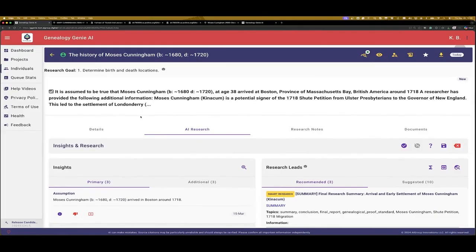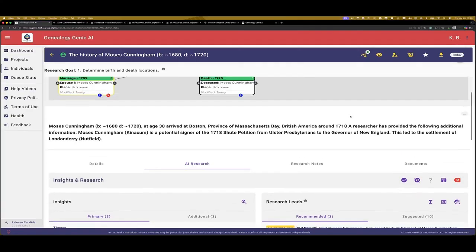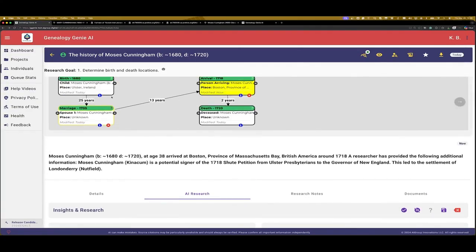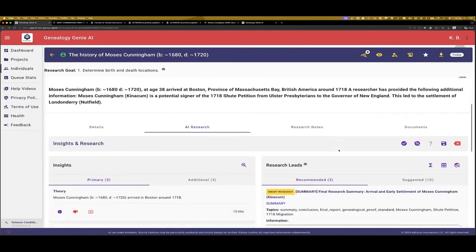And that verbiage is sent to the AI, right? So if you mark something true, when it goes to do other research, it's going to treat that as fact, and it's going to try to use that as a nugget to disambiguate, it's my trademark term, the different individuals that it finds, the different possible Moses Cunninghams it finds. And then everything goes in as unconfirmed. And so everything starts with the question mark. Everything up here has a question mark because I just, again, don't know that much about him.